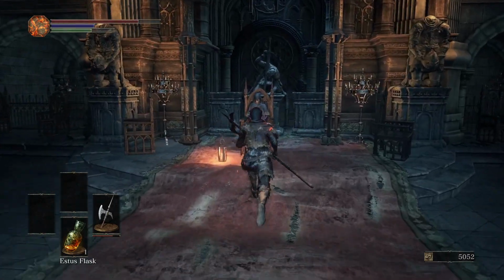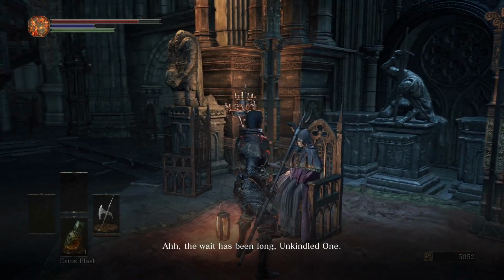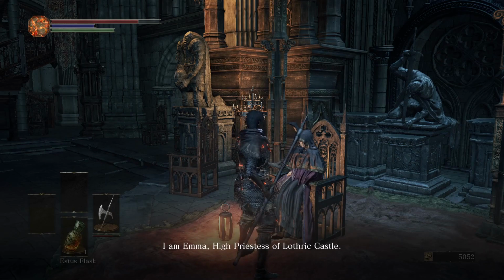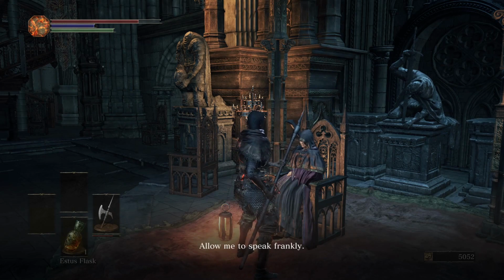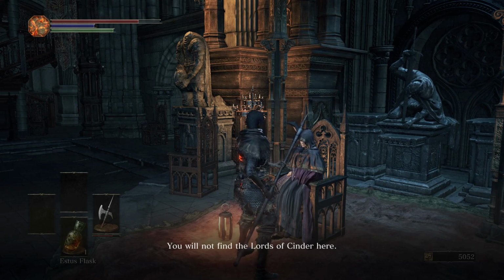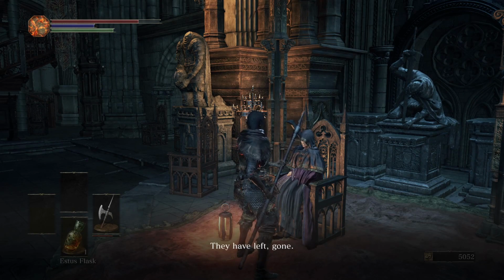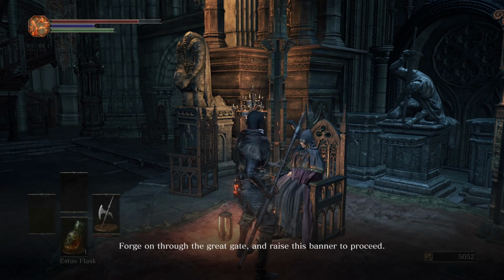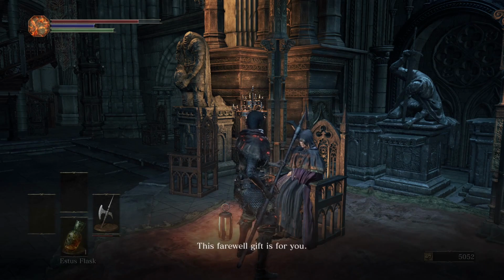Either way, here's Emma. Ah, the wait has been long, unkindled one. I am Emma, High Priestess of Lothric Castle. Allow me to speak frankly. You will not find the Lords of Cinder here. They have left, gone to their churning homes, converging at the base of this castle. Head to the bottom of the high wall. Forge on through the great gate and raise this banner to proceed. This farewell gift is for you. It is the insignia of an old covenant.